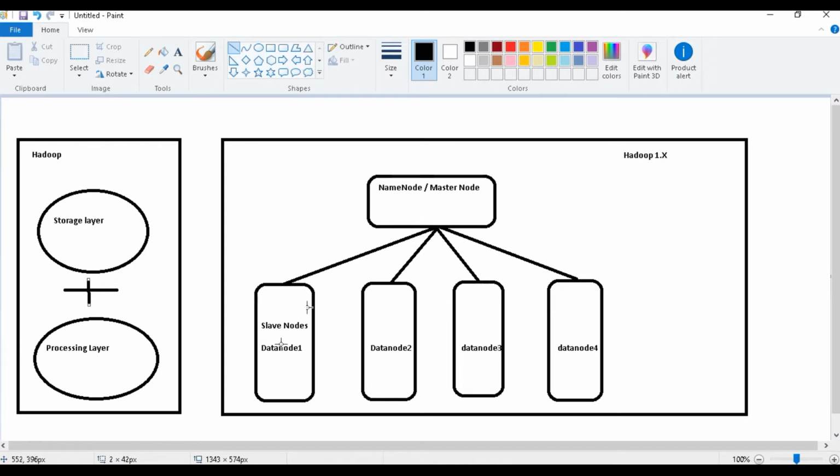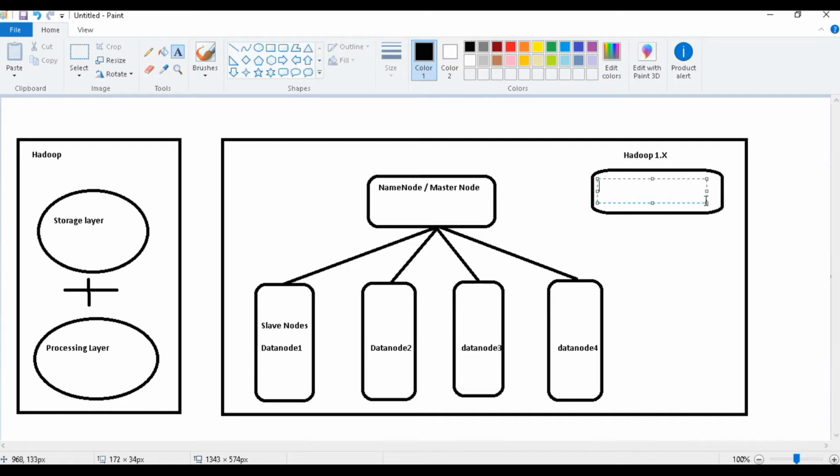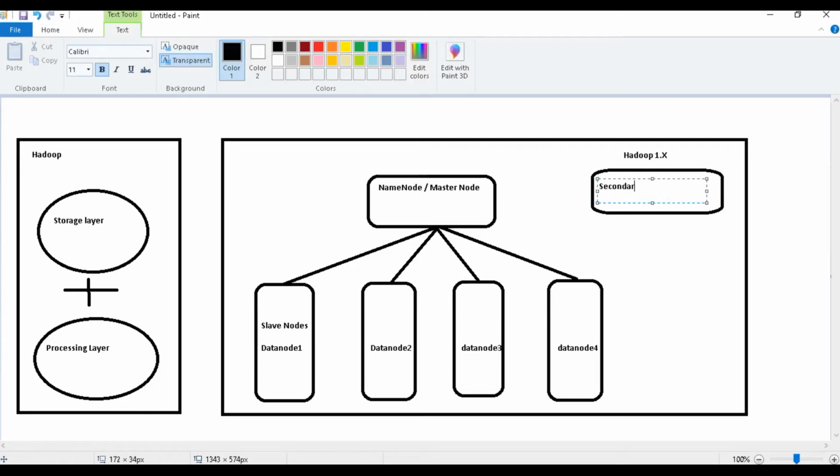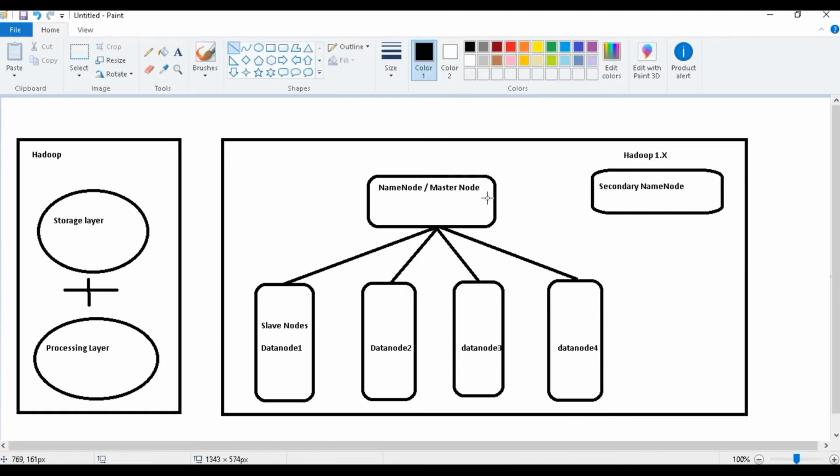This name node and data nodes come under the storage layer. And we have one more node available in Hadoop 1x, the secondary name node. This will connect only with the name node.